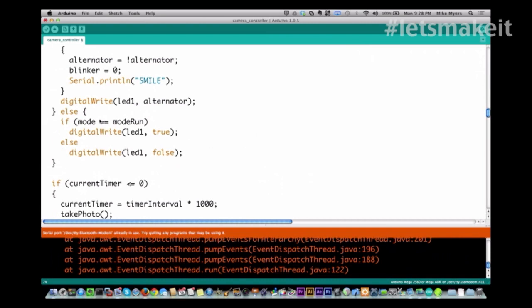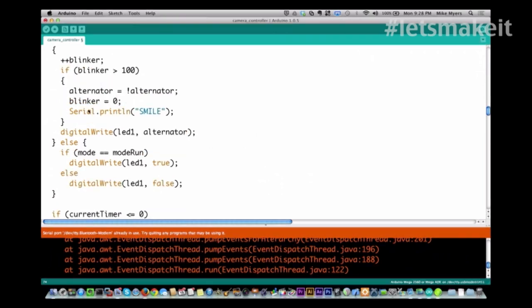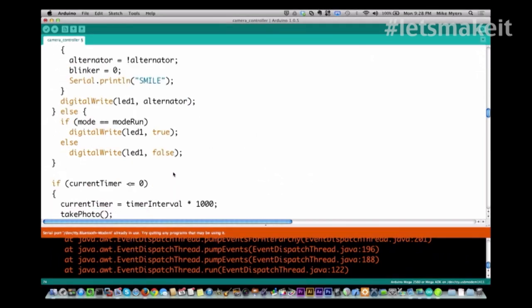All right, and then if it's not a second, within a second, we basically say if mode is equal to run, then I want the light to be on solid, and if it's not equal to run, I want it to be off. That's how I tell if it's running or not. So I set it to off.